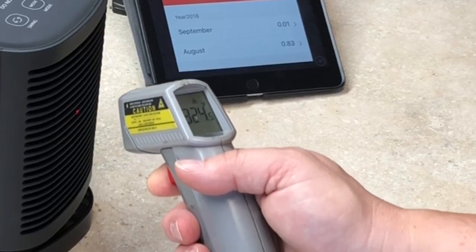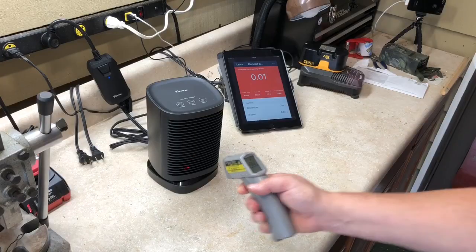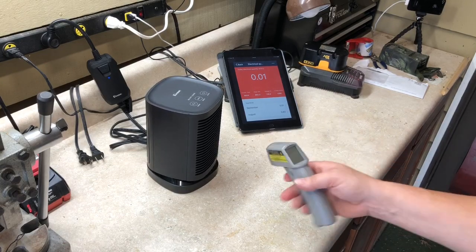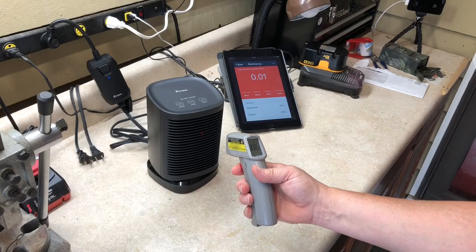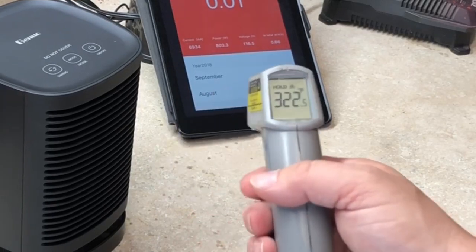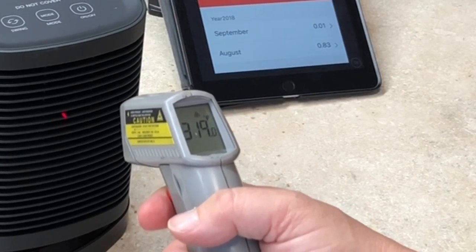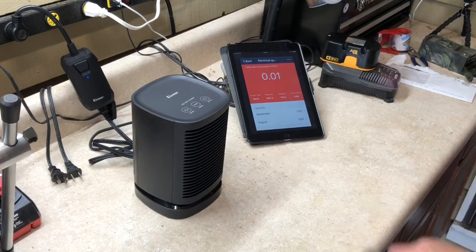Alright, y'all, what it's doing is the same temperature is coming out of that. It is dang hot, but the fan slowed down. I can't believe how hot this thing is. Personal space. Wow, 313 degrees. You see that? 322 degrees. 335, 335. 321. Oh man. You cannot get your hand close to that.